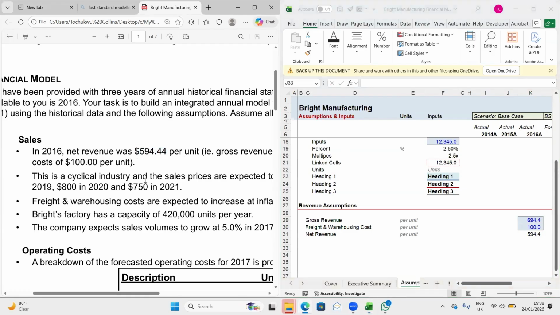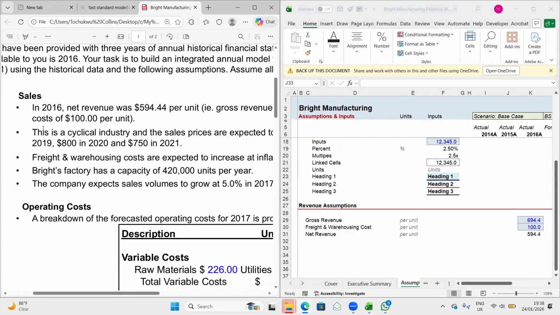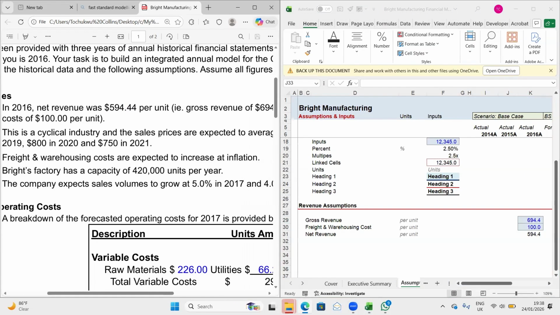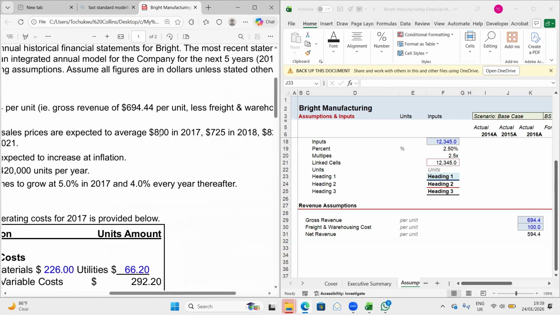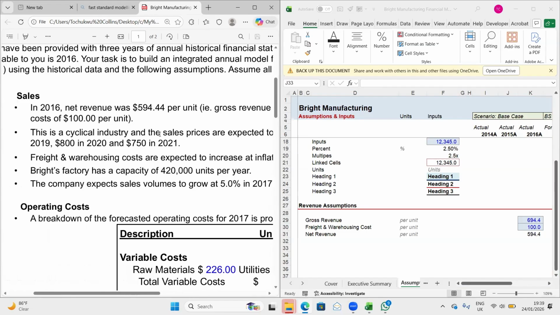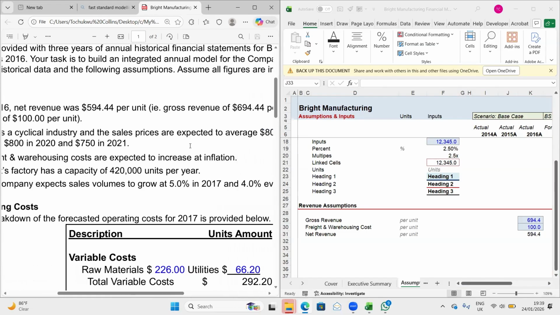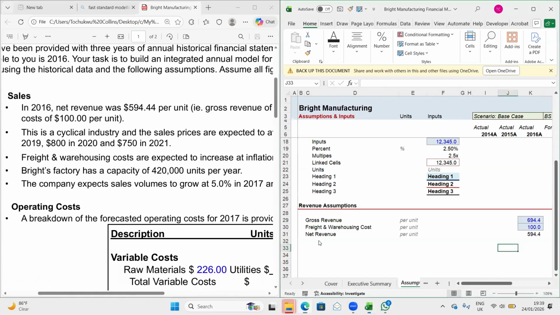So the next line is, we are told that this is a cyclical industry and the sales prices are expected to average 800 in 2017 and so on and so forth. So we are going to put these sales prices here. Let's see. We are told about the sales prices. Sales price.